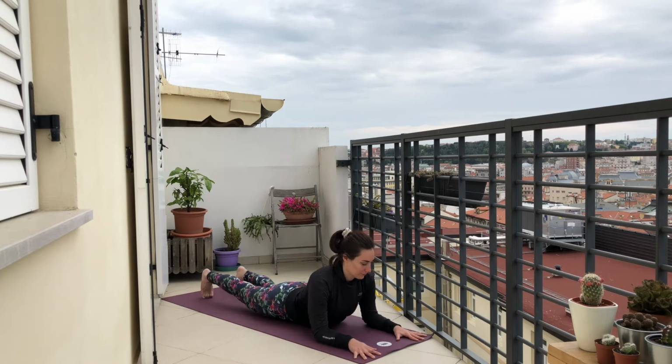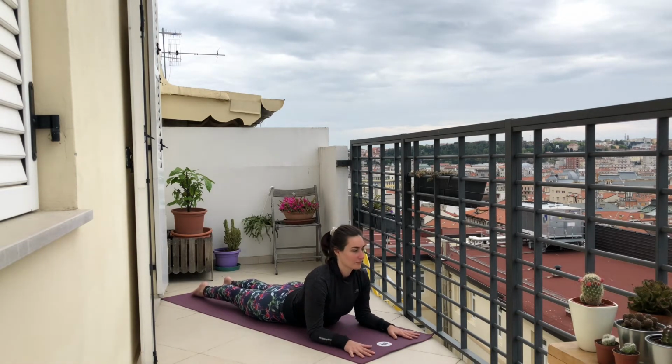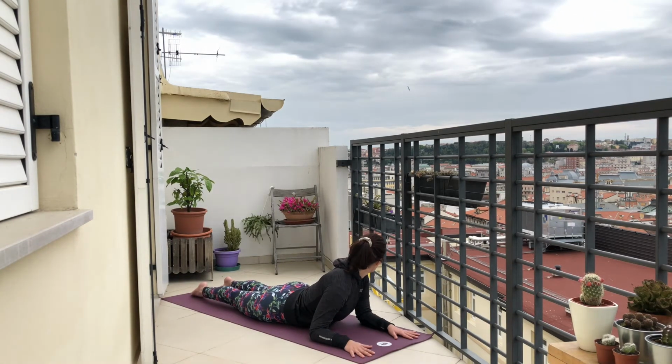So elbows are underneath the shoulders, forearm parallel to one another. We press the top of the feet down and also the pubic bone down so we can elongate the spine. We're gonna look now, exhaling to the right foot. Inhale, come to center. Exhale, we look to the left foot.